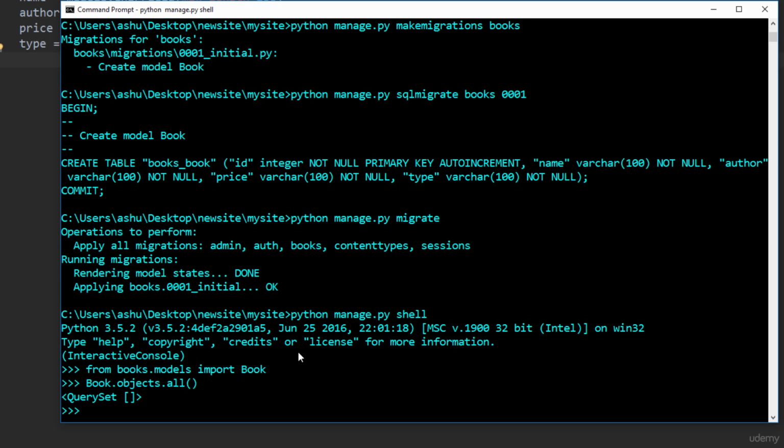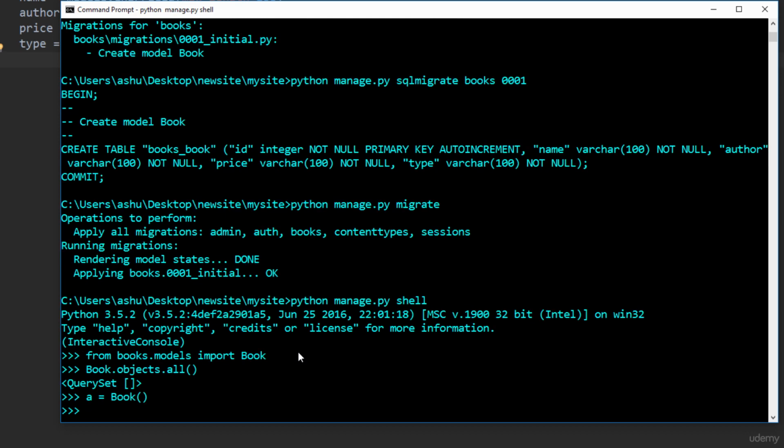Now in order to insert information into that particular table, you need to go ahead and create an object of that table. The table is nothing but Book, so you need to create an object of Book. We have already gone through object creation in the Python lectures. So you simply need to type in the object name. Let's say the object name is a. So we type a = Book(), and hit enter. What this means is that we have created an object a, which is an object of the class Book.